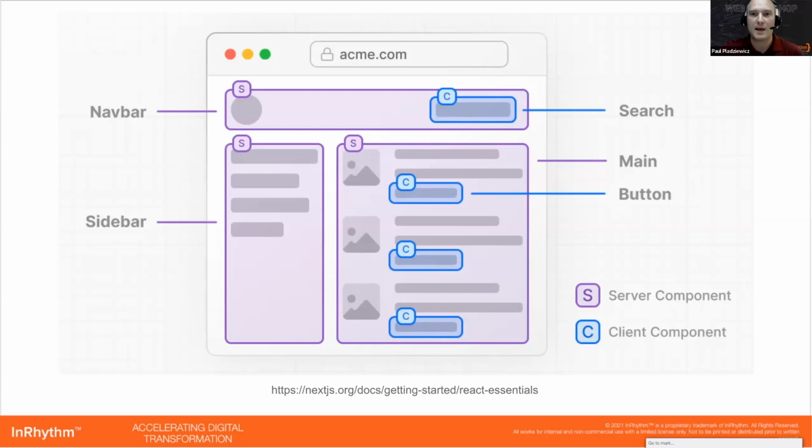But you can have a client component within a server component. And you can see the search bar here. That's something that does require interaction, or it needs to be interactive. So when we specify a component as a client component, Next.js can send JavaScript to the browser for that individual component. So we're able to have our React code render and then return more of the HTML complete than we otherwise would with all client-side rendering, like we saw before, with just a blank preview of the HTML or what the content's going to be within the client.